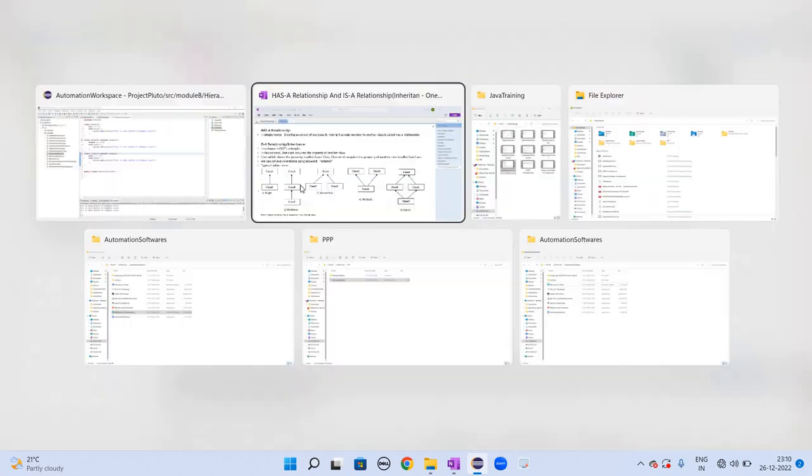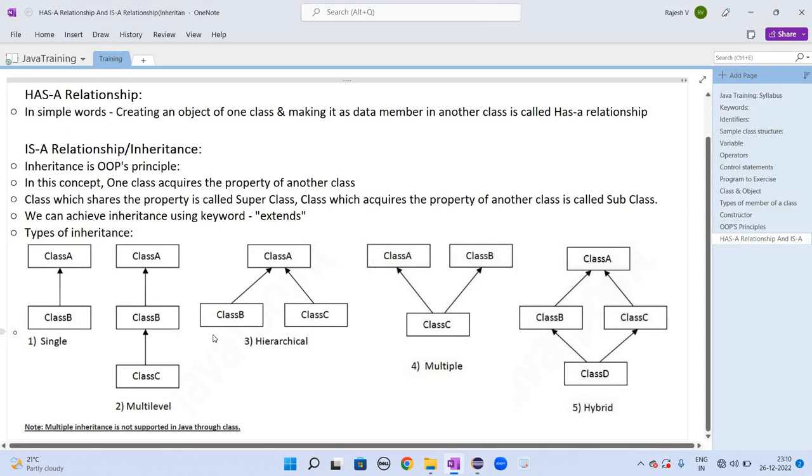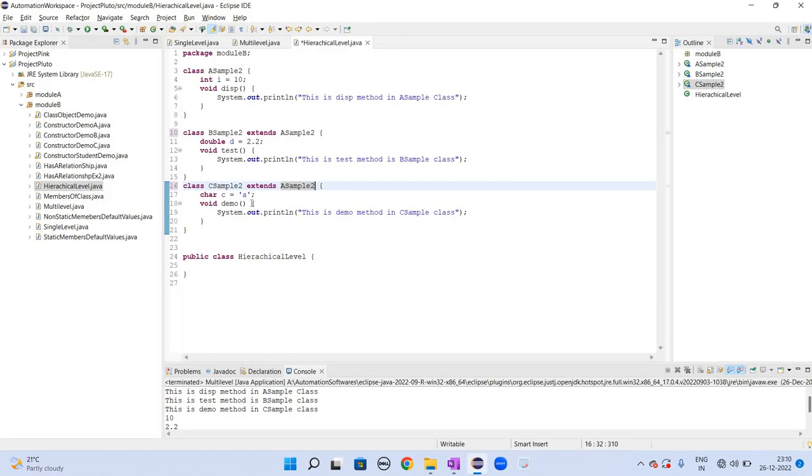So if you refer to the example, 2 or more classes acquire the property of one superclass. So here we have the BSample class and CSample class acquiring the properties of ASample.